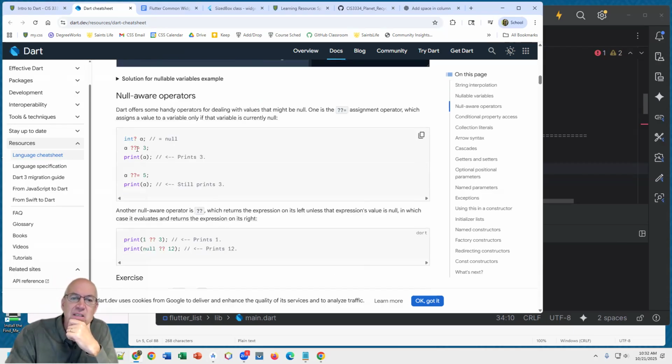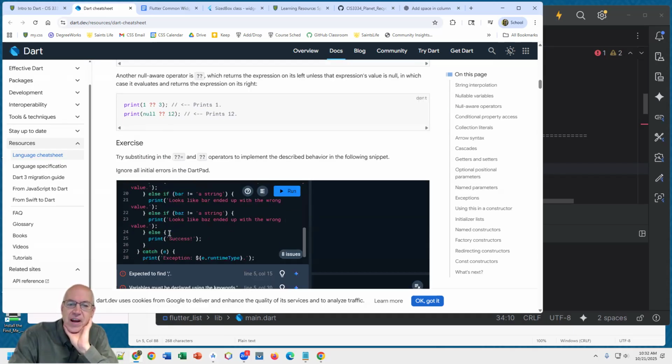And similarly, if you have something, you can say a equals 3 question mark. You can use these question marks to say, is this a value or not? If it's null, it will do this second part. So basically, it's saying check what's on the left first, and if that's null, do what's on the right.